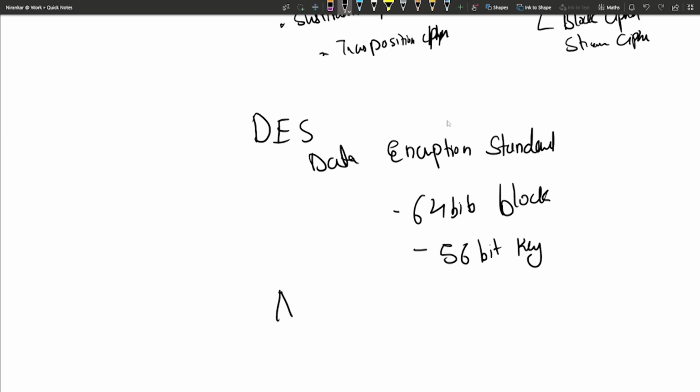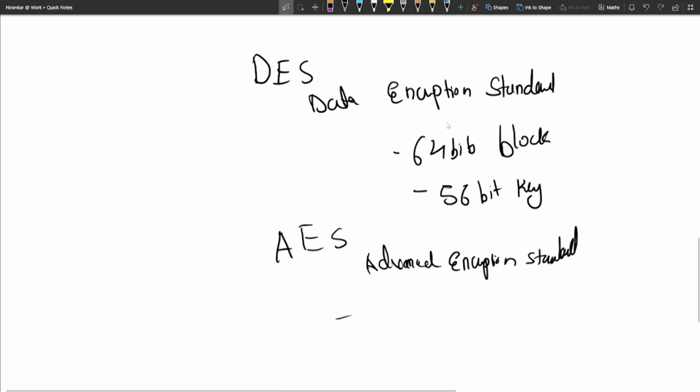And then we have AES, Advanced Encryption Standard. AES is a symmetric key algorithm used by US government agencies to secure sensitive but unclassified material. AES is an iterated block cipher that works by repeating the same operation multiple times.